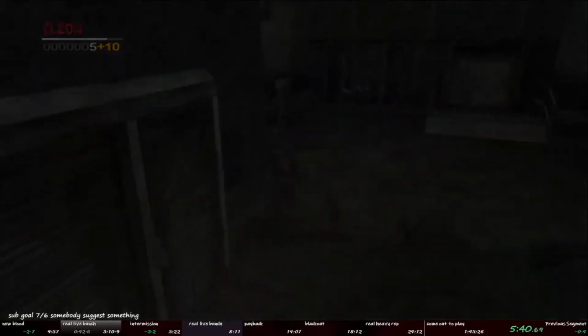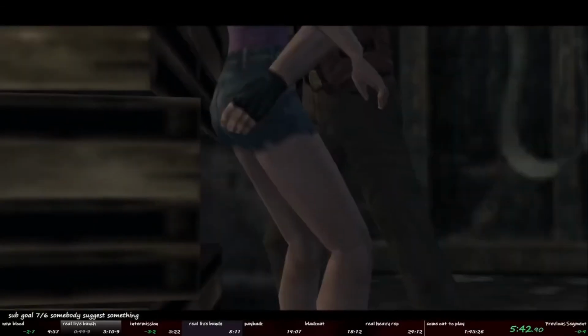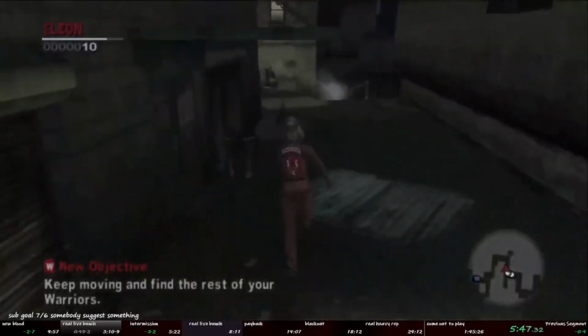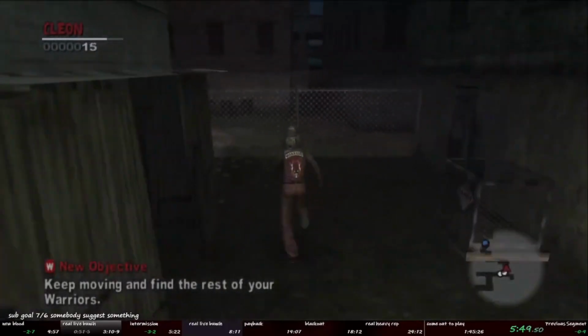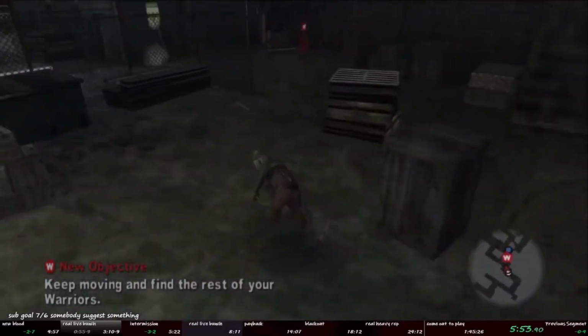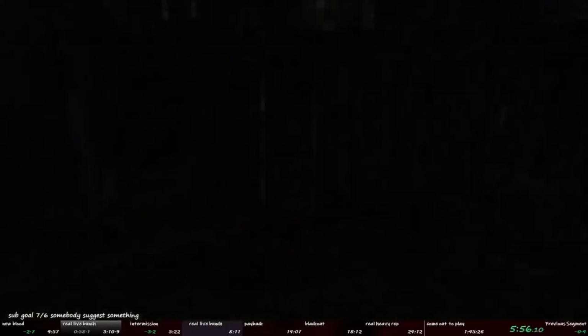Alright, so nothing. No real tricks in this level. I think there's just command buffering and uncuffing on the tutorial for uncuffing.